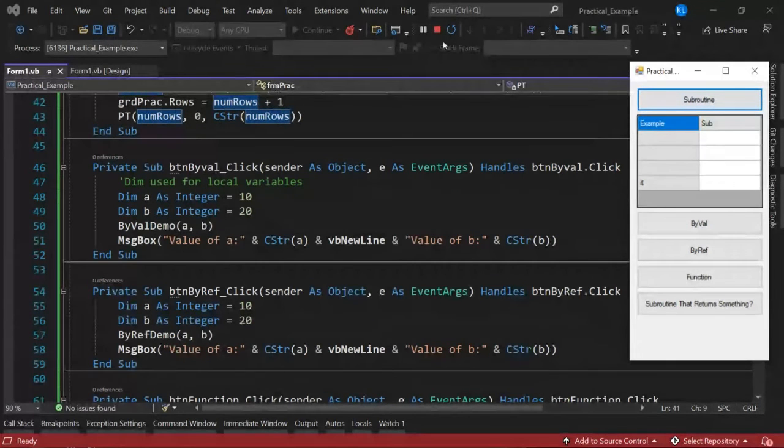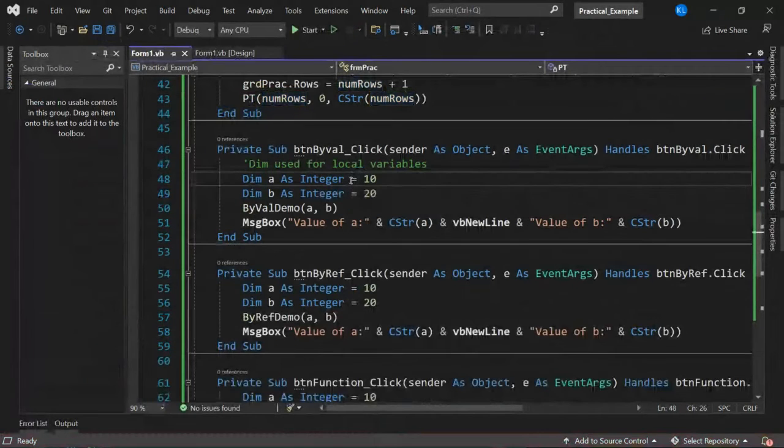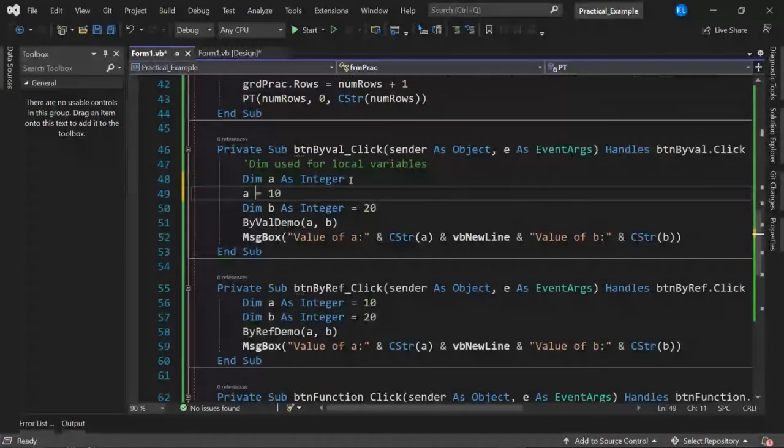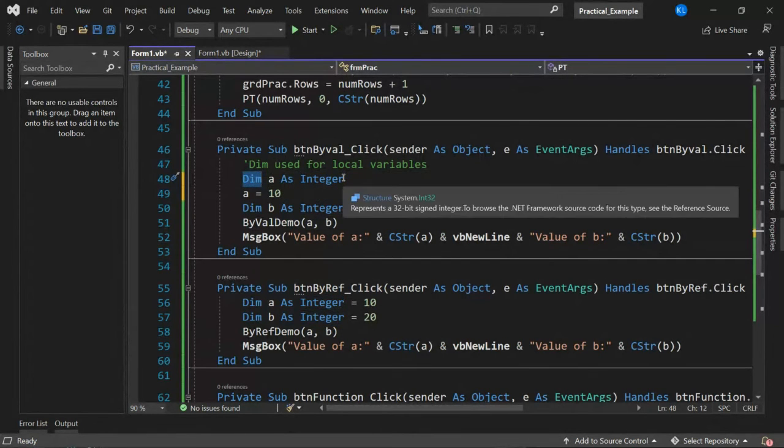So ideally, if I stop it, this is what you should do. Good. That way, that one line is not doing two things. It's creating the variable, and then there's assignment after. Whenever you want to create a local variable, it's dim, and then the variable as integer or as whatever type you want it to be.